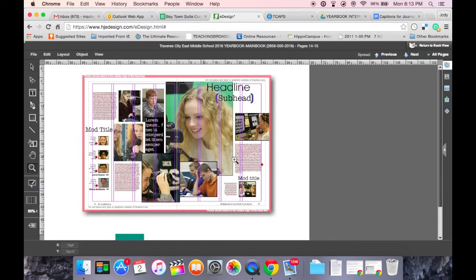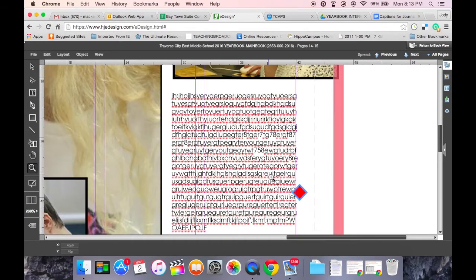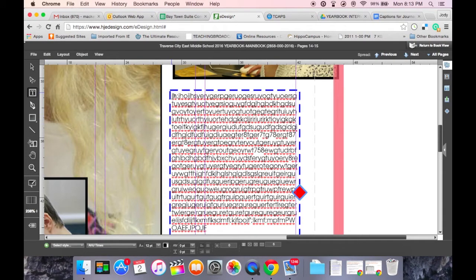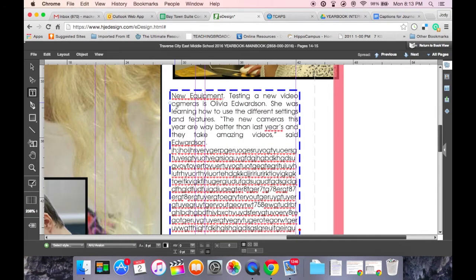I am going to zoom into this area so I can really see what I'm doing. I am going to put my cursor inside of here. Not going to highlight. I'm going to say Control-V. Notice that it stays in the proper font size and format, which is exactly what we want. Okay? So then the next thing I'm going to do is the very exact same thing here. I'm just going to look things over, make sure it looks good.